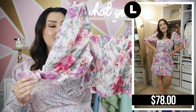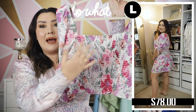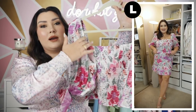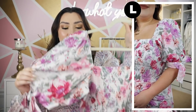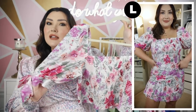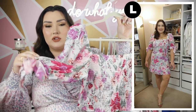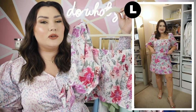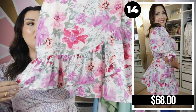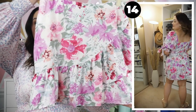Next we have a matching set - one of my favorite things ever. This one is perfect - a beautiful bright floral number. Once again we have the smocked detail, but this one is throughout the entire bodice, front and back, plus the poofy sleeve moment. This is just such a classic spring top silhouette with a square neckline. One unique thing is it has a cute little bow detail on the sleeves as well. I find that Express does a lot of popular silhouettes but always gives it a fun little twist. Here is the matching skirt - it has a ruffle detail across the front giving it that asymmetrical look.